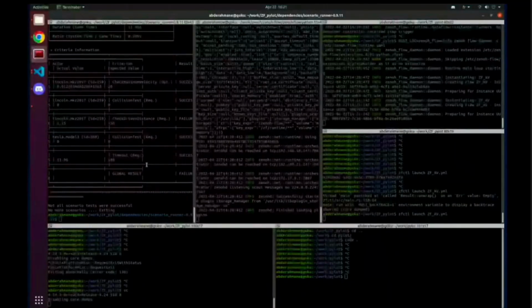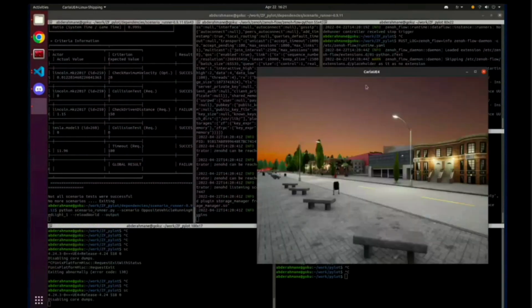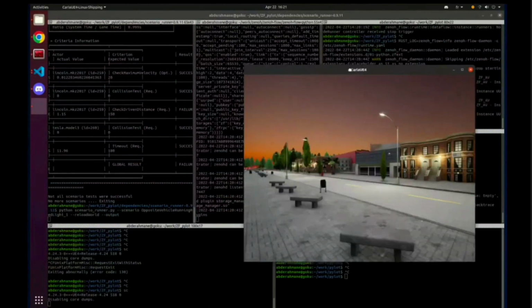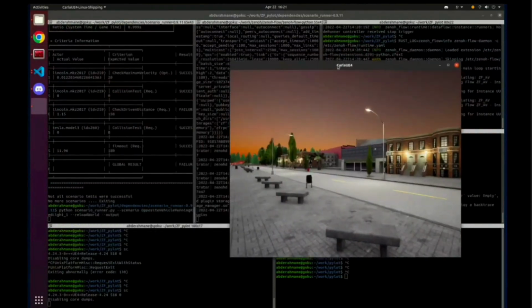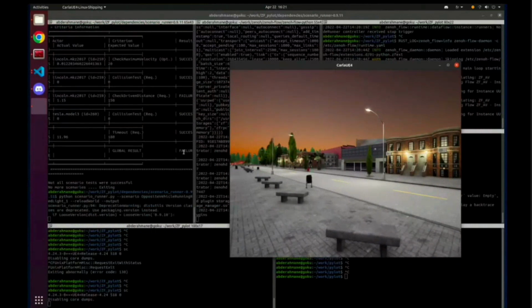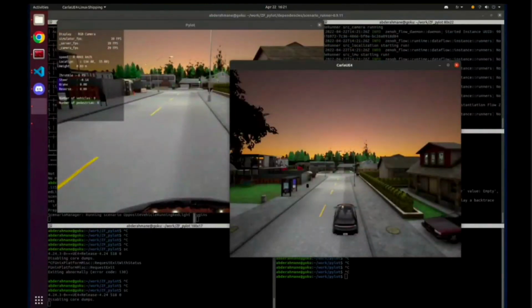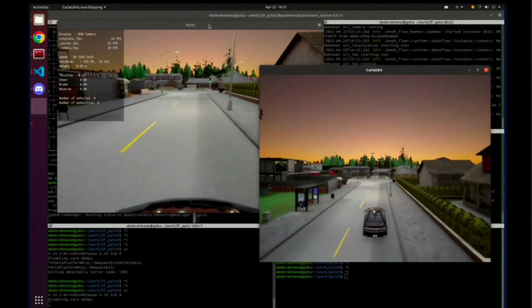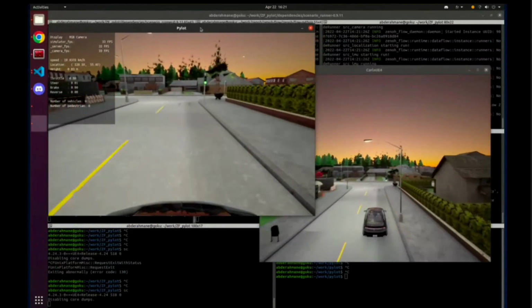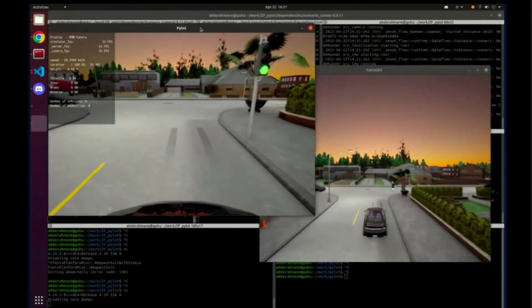The result is this. So skip the many terminals that are open. This is the Carla simulator that simulates autonomous driving. And this is what we've achieved after a few months, just simply porting Pilot to Zenoh Flow.